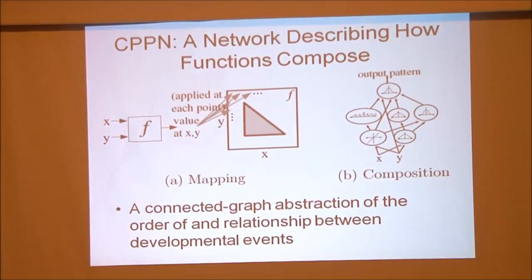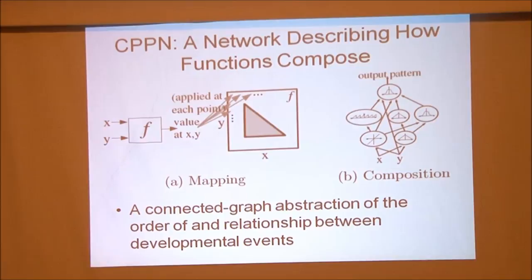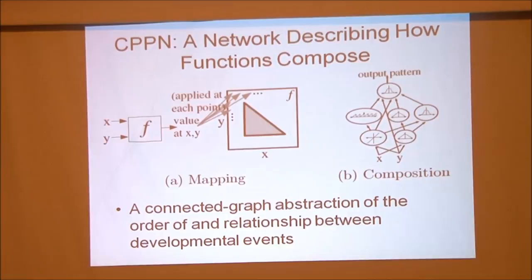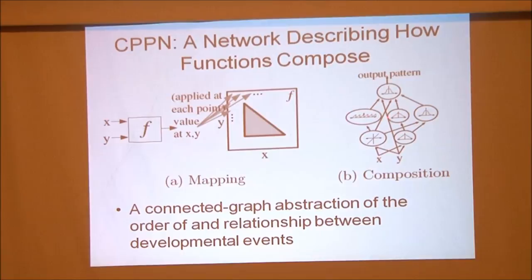And so internally now, what will we do to constitute this function? Internally, this is what this CPPN, or pattern-producing network, looks like. It is itself a network, and at every node in that network is a particular function, but it's a simple function. In the world of neural networks, these would be called activation functions. But in a CPPN, they're basically simple functions like a periodic function or a symmetric function, like a sine or a Gaussian, or an asymmetric function.